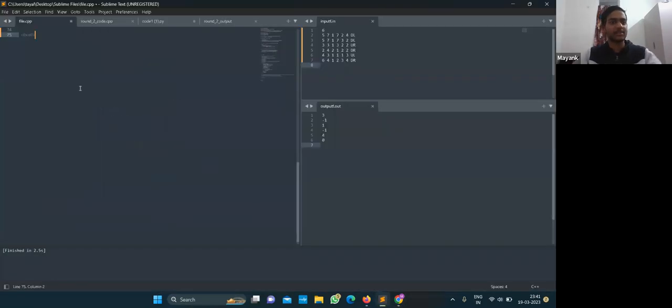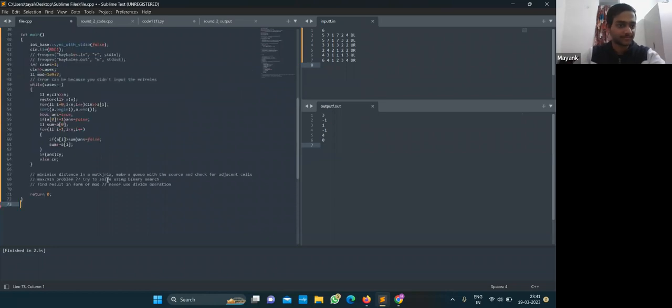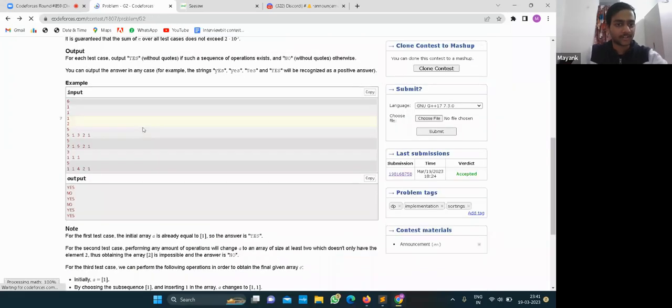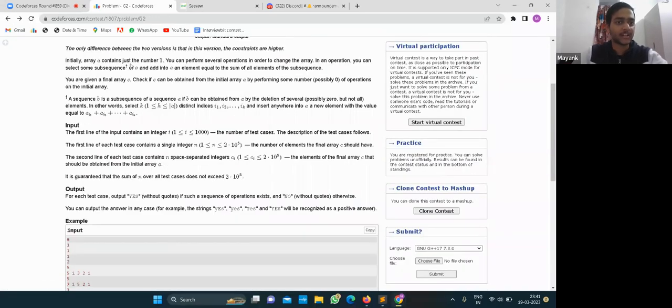Seeing the code for this. We just need to input the array, sort it, and check. The smallest element should always be 1, because we are given that the array initially contains the number 1.